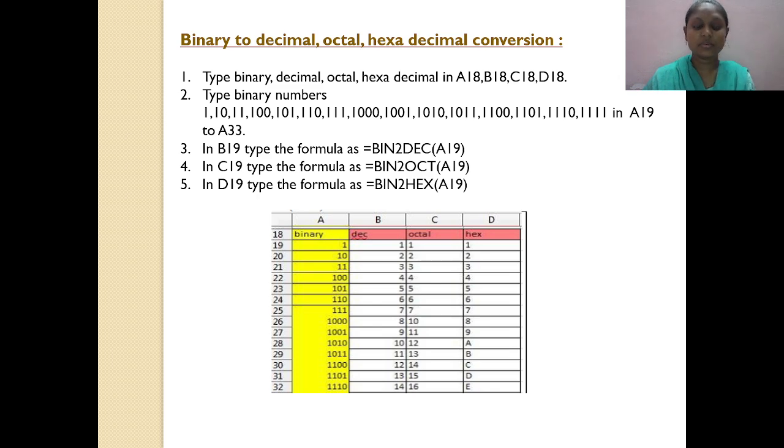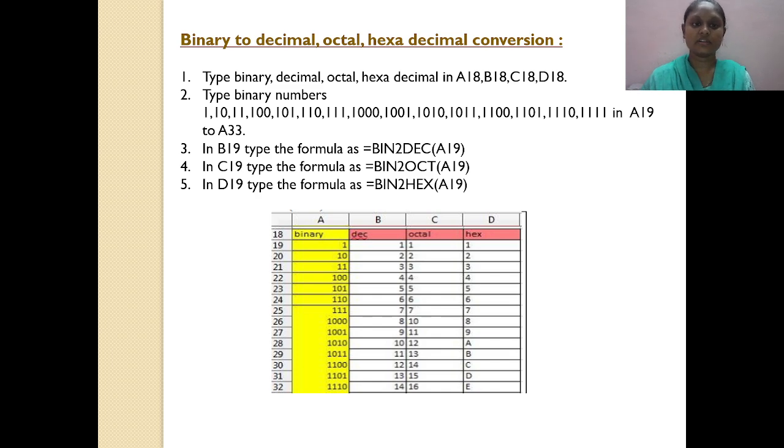First, type the binary, decimal, octal, hexadecimal in the cells and take some binary numbers. I take here 1, 10, 11, 100 like that. Take some binary numbers, enter the numbers into the sheet and type the formulas for converting binary numbers.